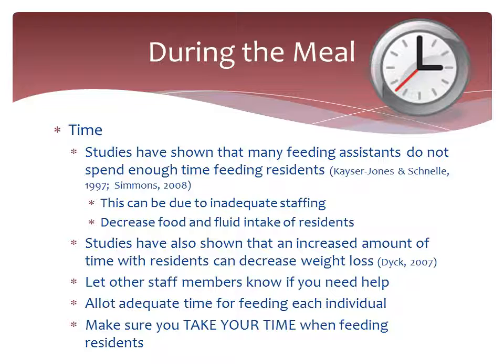If there is inadequate staffing at your facility and you are feeling rushed, let the charge nurse know. She is in charge of the nursing staff and can possibly call in more staff or find others who are qualified to help. You must allot adequate time for feeding and assisting all residents you are taking care of.